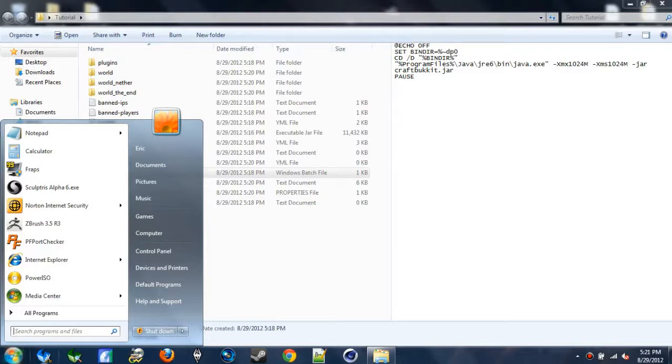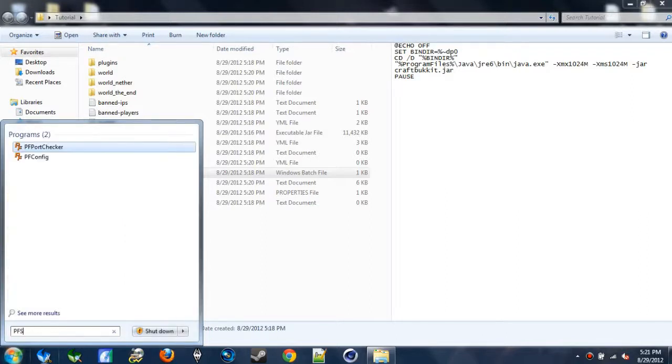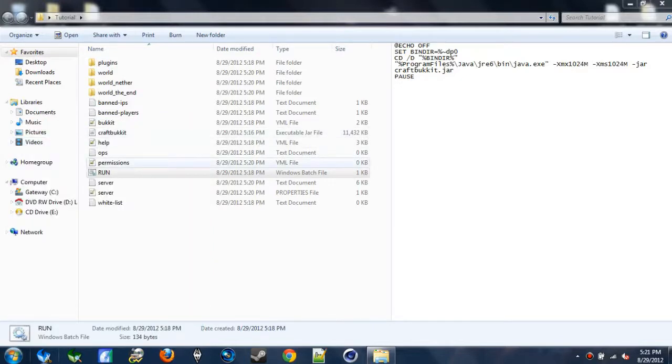So with a dynamic IP address, the IP address, believe it or not, changes itself all the time. So what you want to do in order to be able to port forward it, your IP address, that is, you are going to want to make it static. And actually, PF Static Setter, or PF Static IP, is the only application, and of course it's made by portforward.com, that I see out there that actually does this for you. I personally do not know how to do it manually without this program. So this is a must-have program, and I'm so glad you're watching my video up to this point so you can know that. So PF Static IP, and you're going to run that.